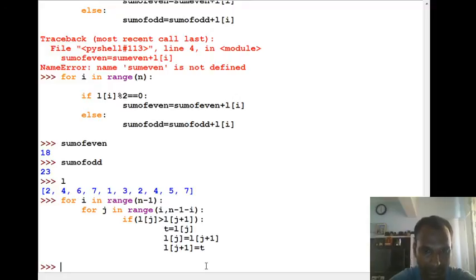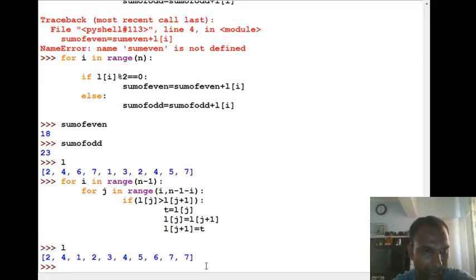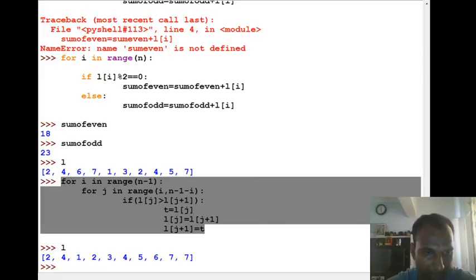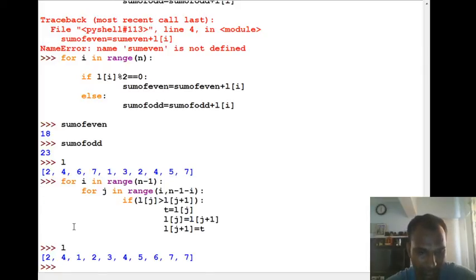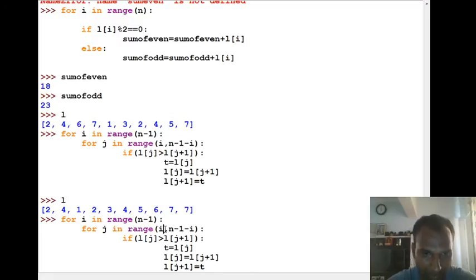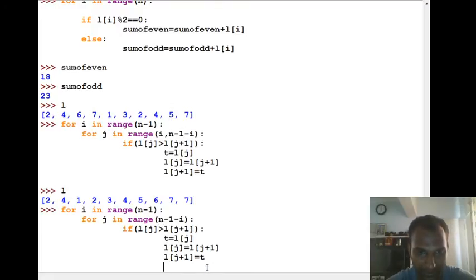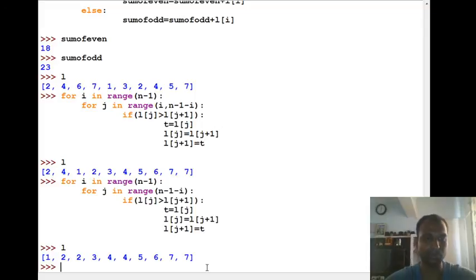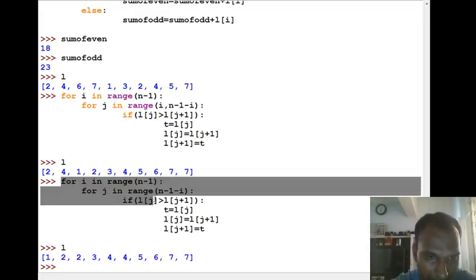Yeah, fine. So what is the list now? Is it sorted? Is it the same? Okay, I'll just rewrite it. Some of the elements are sorted, some of the elements are not sorted. Fine. I'll start from 0 itself. Let's see. What is there now? Yeah. So all elements are sorted now. This is how you can write the logic for a bubble sort.